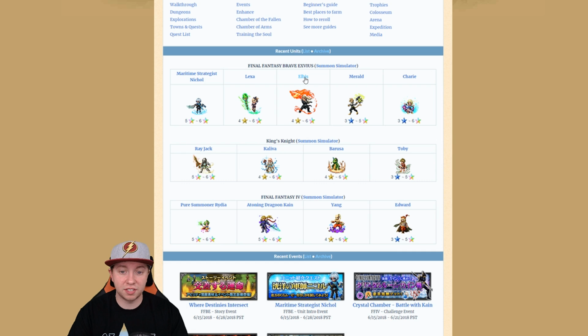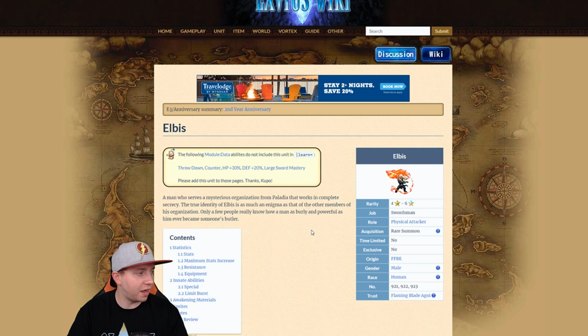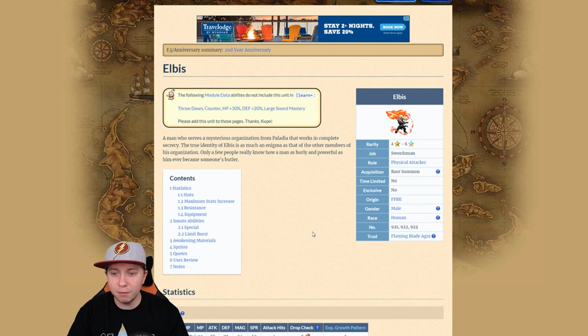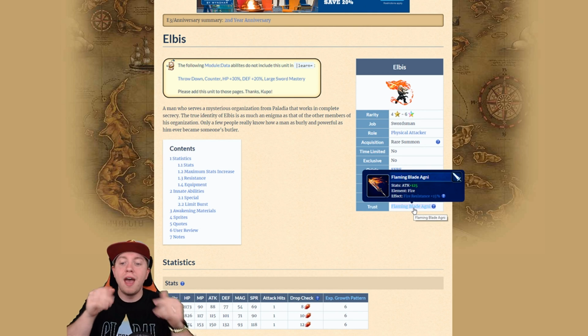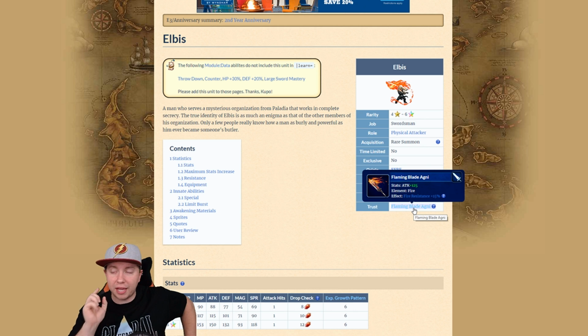Let's look at Elbis. Now, Elbis looks like if Setzer decided he was going to be a badass even more so and wield a flaming sword. I kind of see some Setzer inside of Elbis. Anyway, he has a great trust mastery. Now, this is what I've been waiting on. When I read this, I actually got hyped. Like, I read the news before I do my video, and I was really excited.